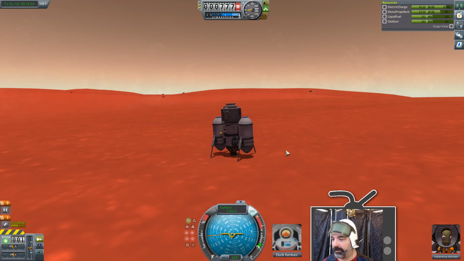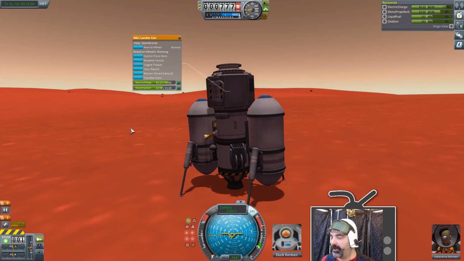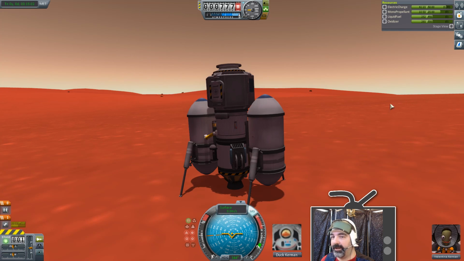And touchdown. Booyah! High fives all around. We have set foot on the surface of Duna. Or, not haven't set foot. We have landed on the surface of Duna.